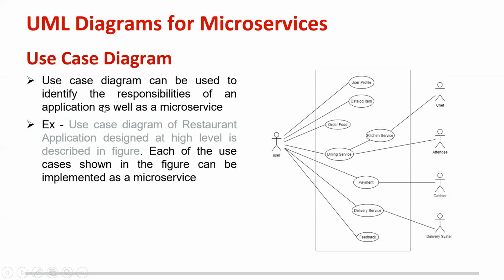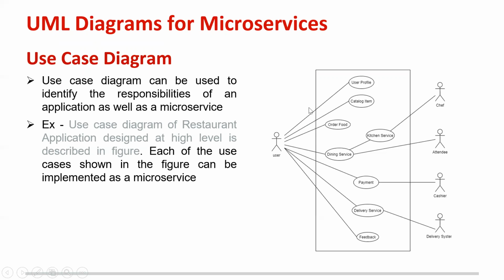And then UML diagrams for microservices. So here we are going to see how we can use UML diagrams to capture the microservice design so that it has all the information about the application. So how can we do that? First we are going to see the use case diagram.